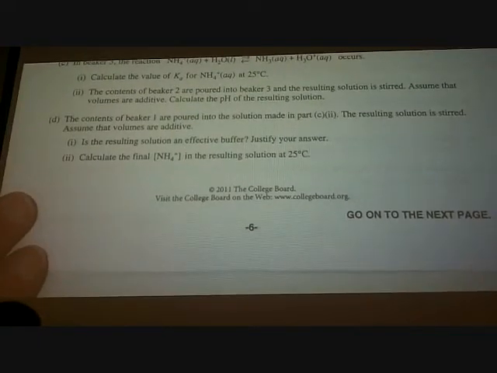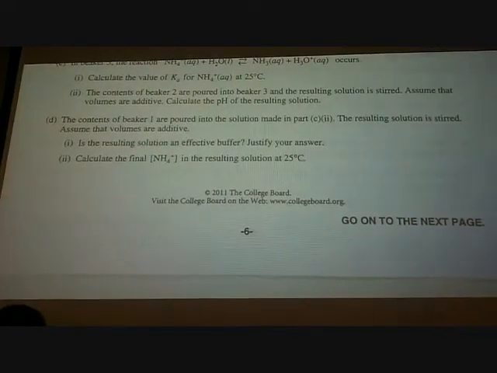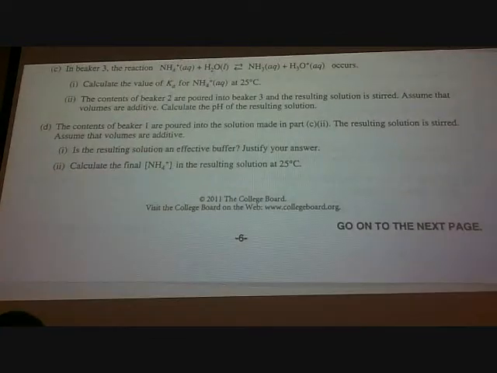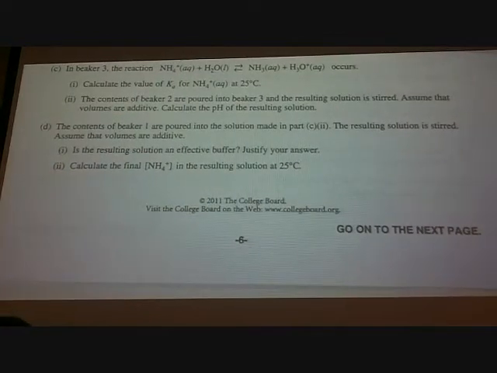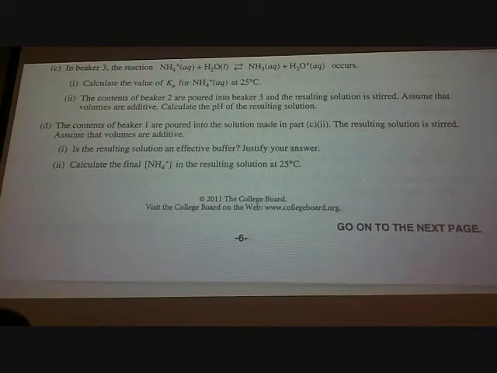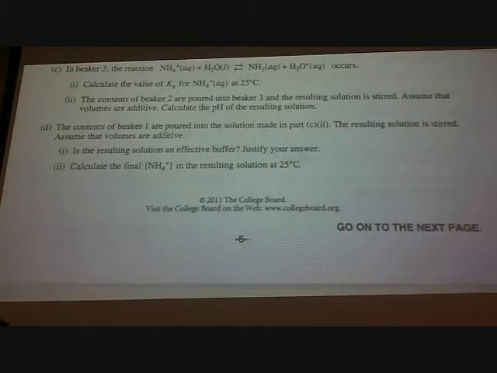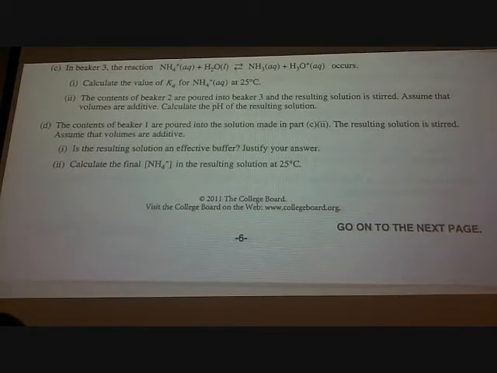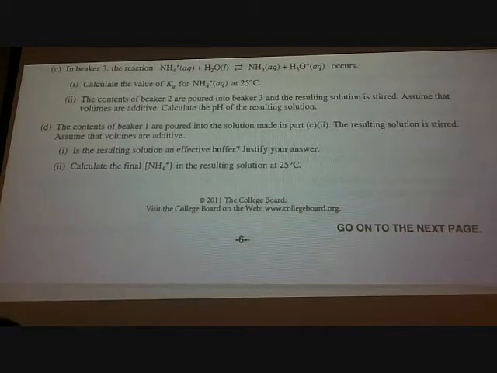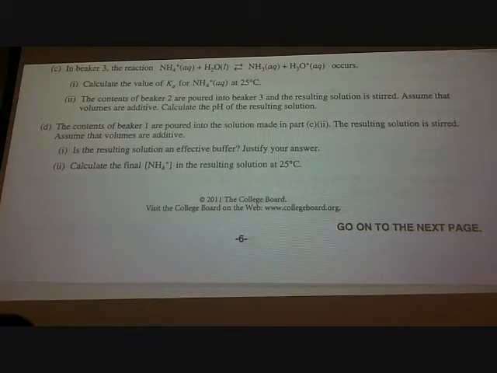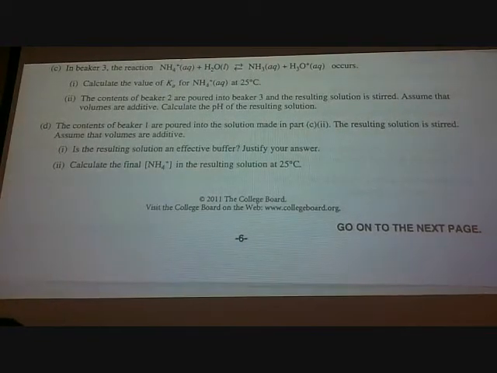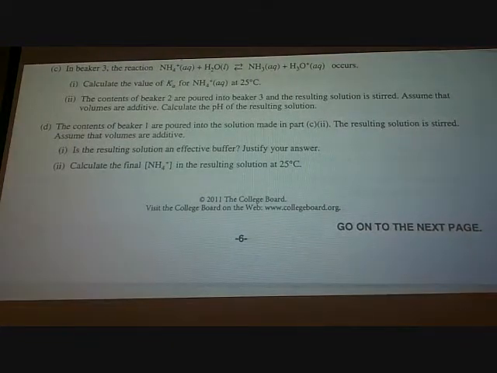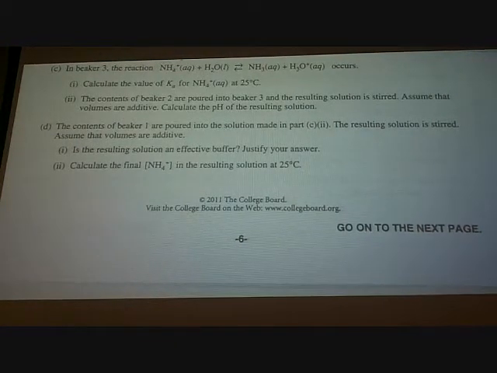Oh, here we go. Part D. The contents in beaker 1 are poured into the solution made in part C double I. The resulting solution is stirred. Assume the volumes are additive. Is the resulting solution an effective buffer? And it says justify your answer. So justify means you can either do math or you can write a sentence. Okay?